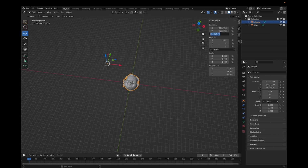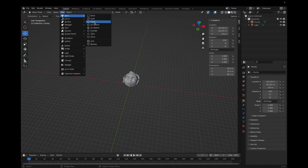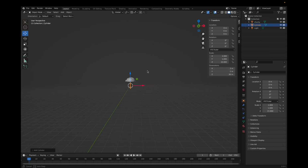So let's just say, are you going to have a coin with a border or just a flat one? What do you want? I think one with a border might look cool for this. Okay, so let's do a cylinder. Don't worry too much about the dimensions right now, because as long as it's to the right proportions, we can scale it. Okay, right, so let's just get it something we can see.